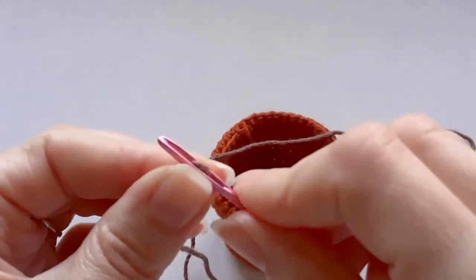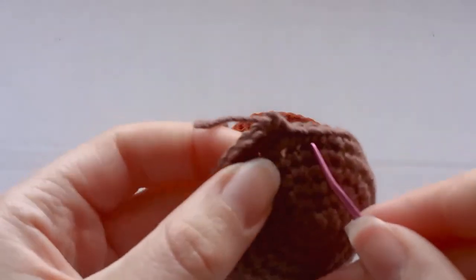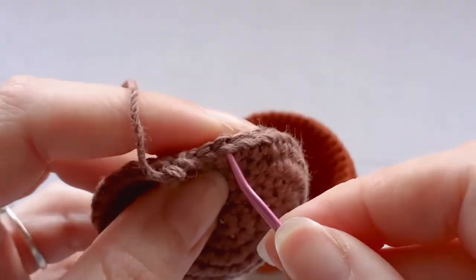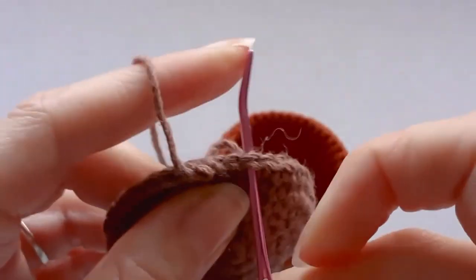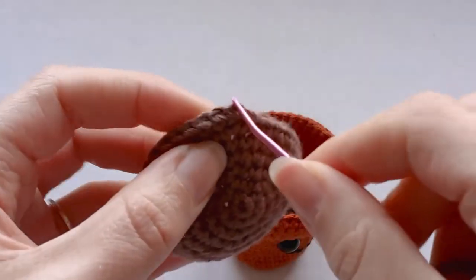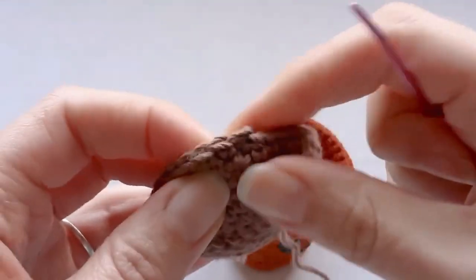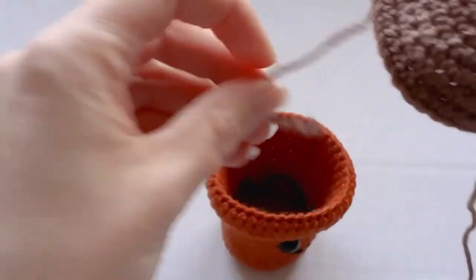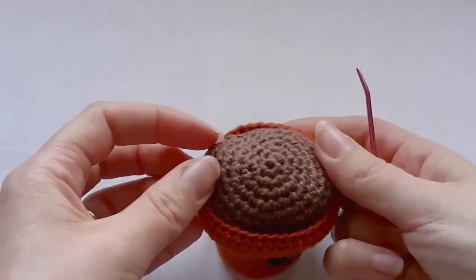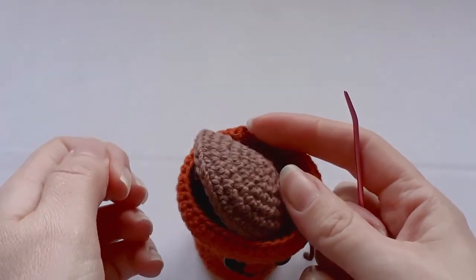So all you need to do is add your weight on the inside. I'm just gonna go through the second stitch. Go through the back loop of the last stitch. Right. So once you've added your weight in there, you just need to stitch it on. And then once you've half stitched it on, just add your stuffing.